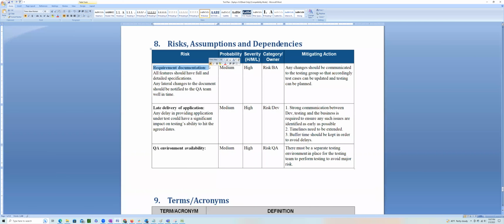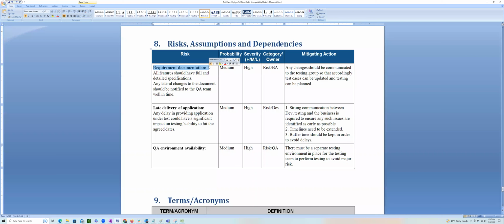Other thing, late delivery of the application. Let's say I was showing you guys 15 tickets, 2 weeks time. So within these 15 days, testing also should be done. Now, if developers give you that application on the 14th day, which is late delivery, you cannot test it. The expectation is that they should give you the application, or at least part of it, before halfway.